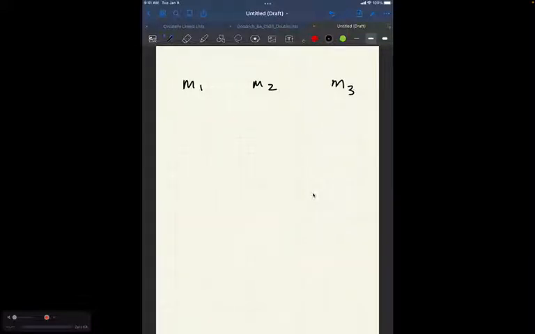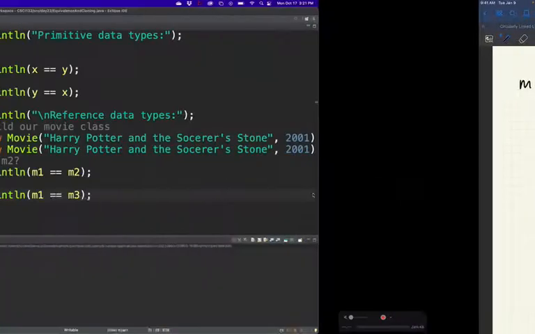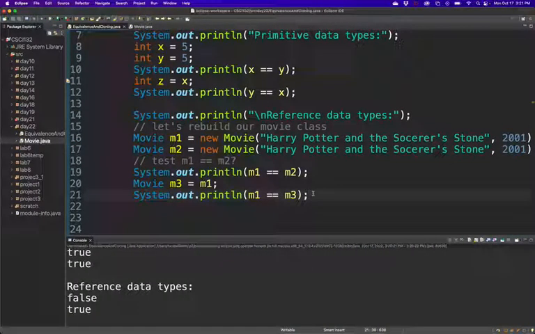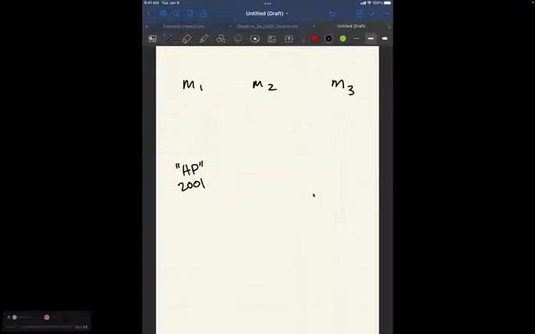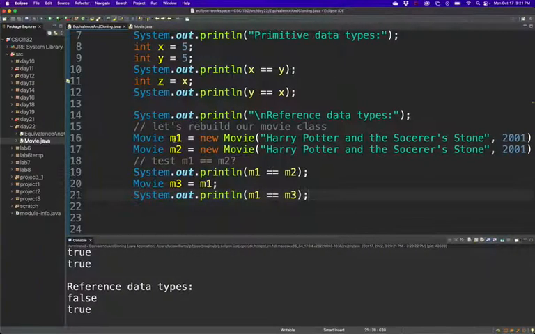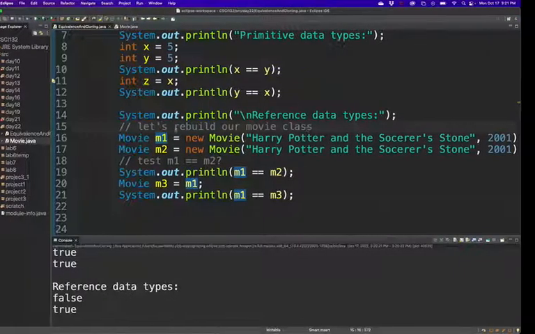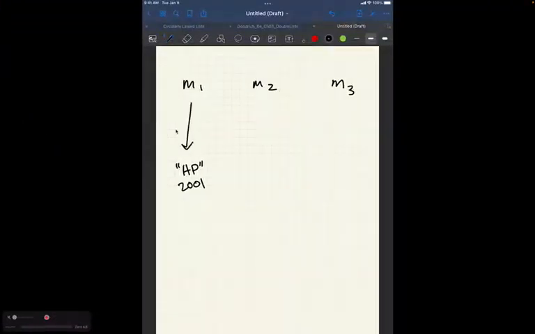Let's say we write them that way, and I have this data, which is Harry Potter and 2001. And when I run these two lines right here, I actually make M1 point to that. I put some data over here, and make M2 point to that.